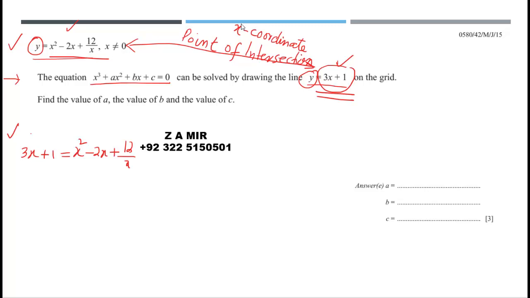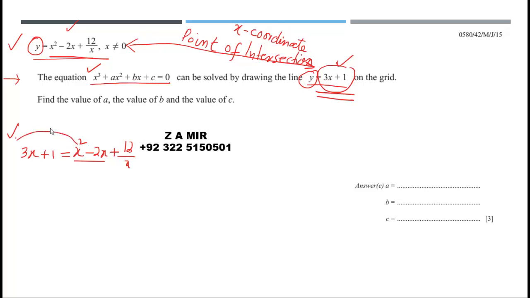Now what we will do here, if we manipulate this, it will change into a single equation, into a cubic equation like this. Let me tell you how. Because there is no denominator, let me bring these two over here. It will become minus x.